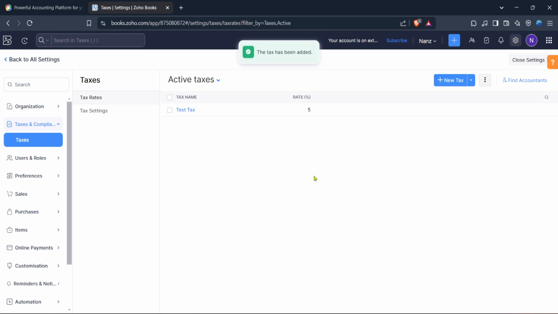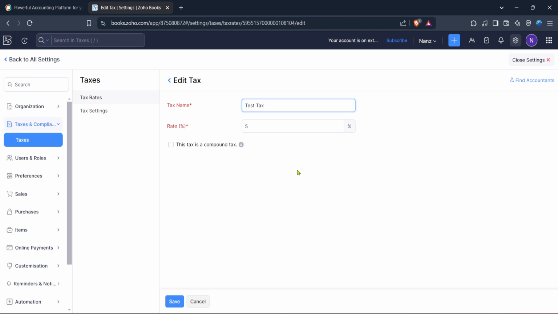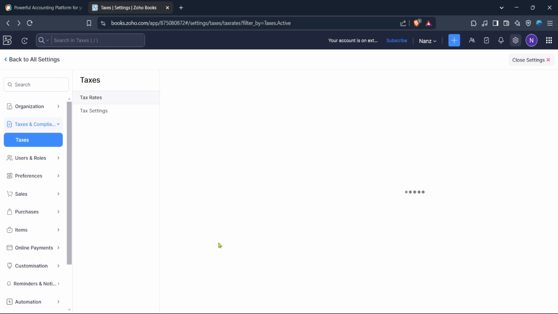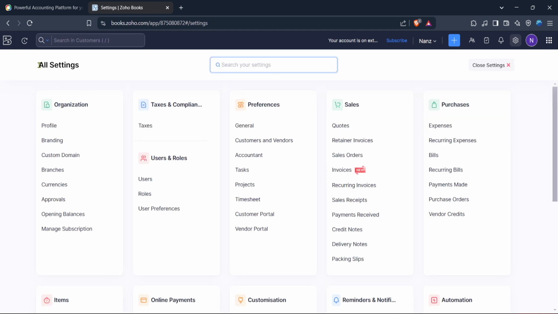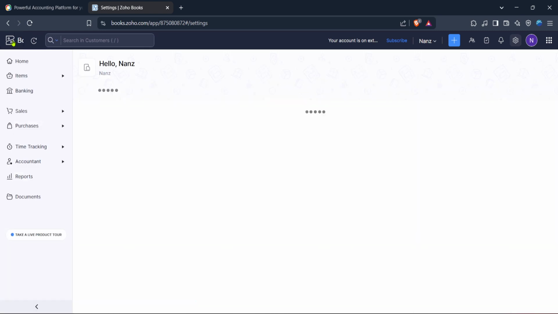Once you've finished adding your new tax, head back to the dashboard by navigating back to the home section of Zoho Books. It's important to ensure everything is correctly set up and functioning as expected, and the dashboard offers a great overview of your finances. From the dashboard, you might want to check out the Sales section to see how the taxes are applied to your transactions. Click on Sales and review how the tax settings are reflected in your sales documents.